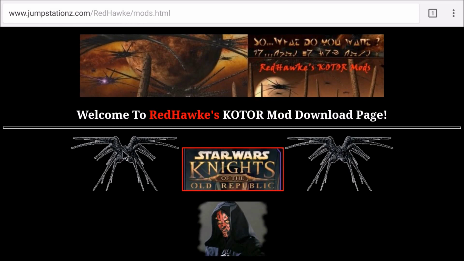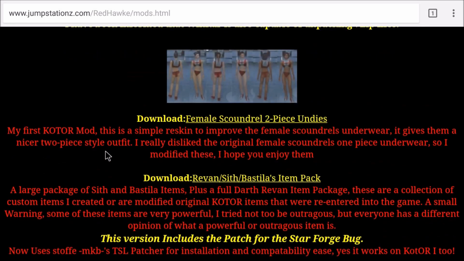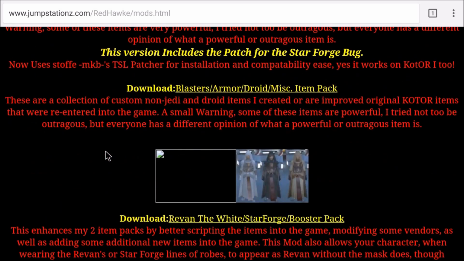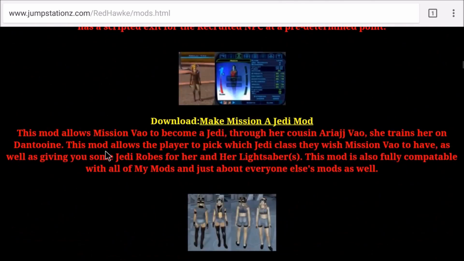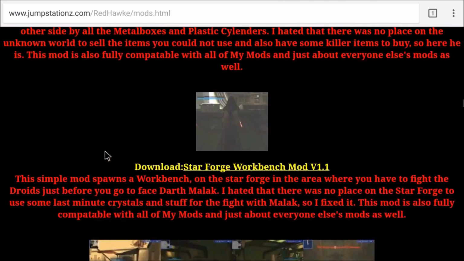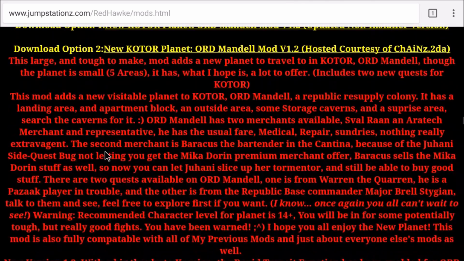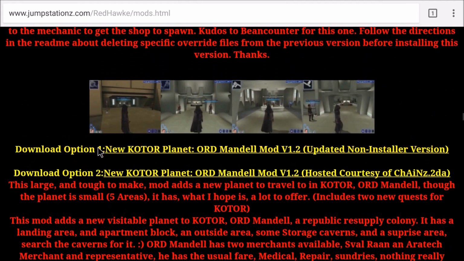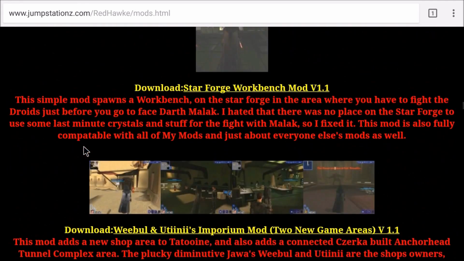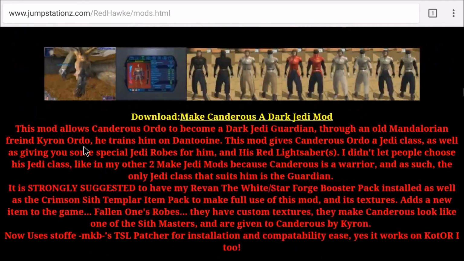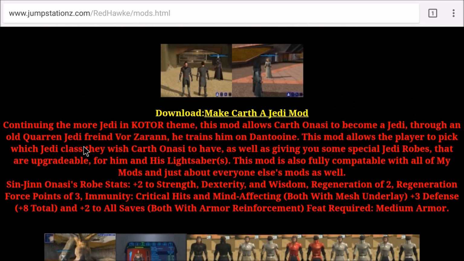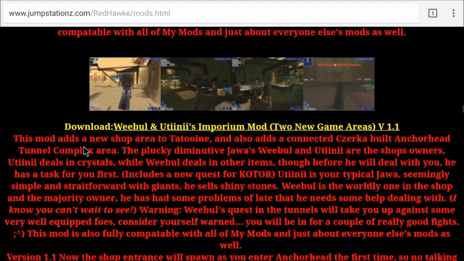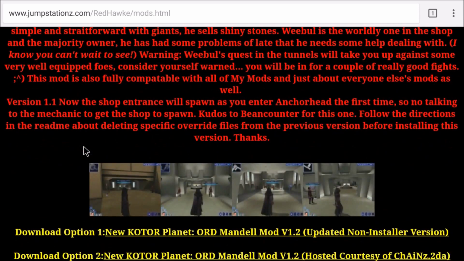This is a very old website. I don't even know when it was last updated, but you can see he's got a number of mods, and we want to go all the way down towards the bottom to find Ord Mantell. He's got his own, here we are. He's got his own character as well, like a follower mod. I don't know what it is. It's up further. If you want to install a new party member, you can check that out.